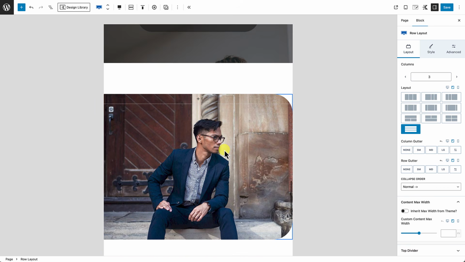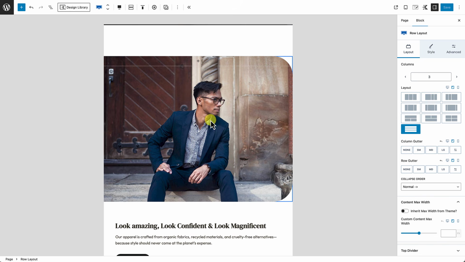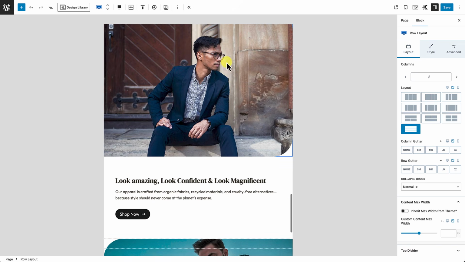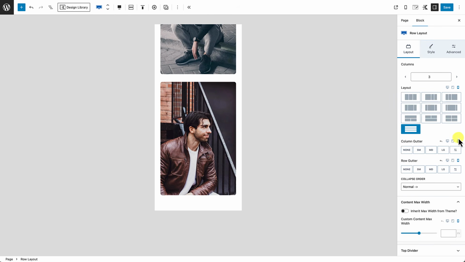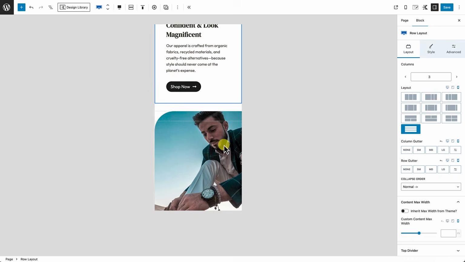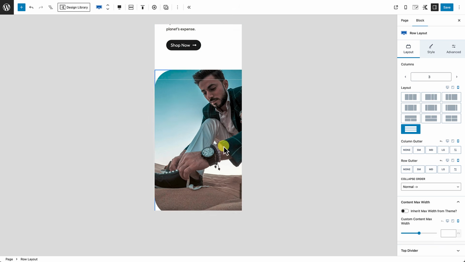Okay, and I think I like the size of the image. I like that you can see the full image this way, so I'm not going to tamper with any of the sizing here, but I do want to take a look at it on a mobile device, so I'm going to select the mobile view here, and as we scroll down, I really like the way that looks, and I really like the way that looks as well.